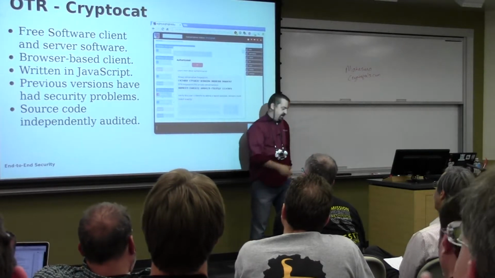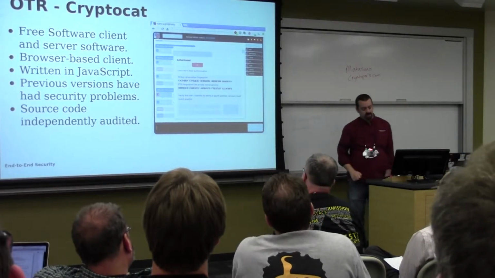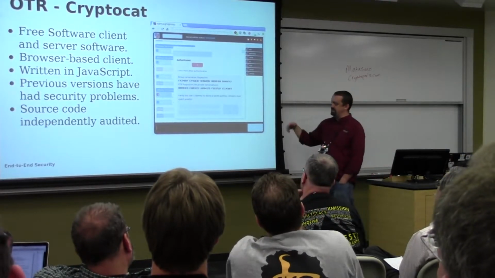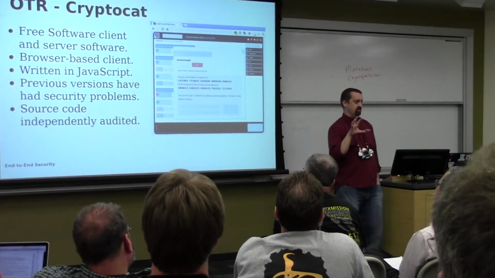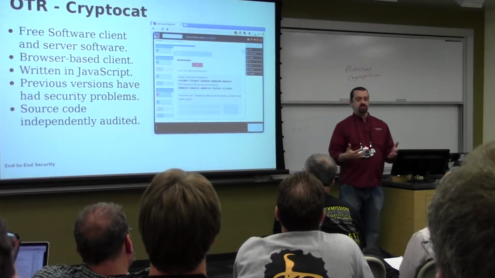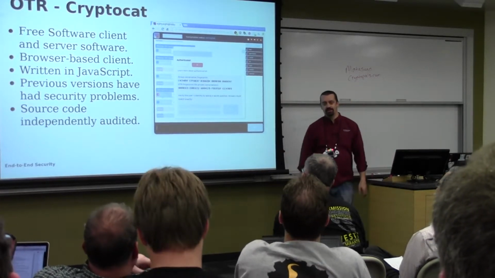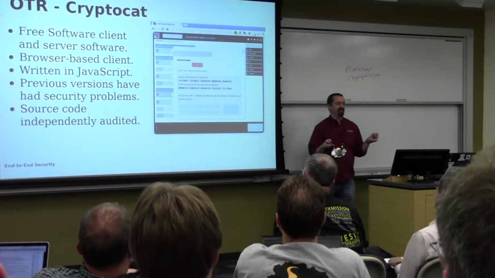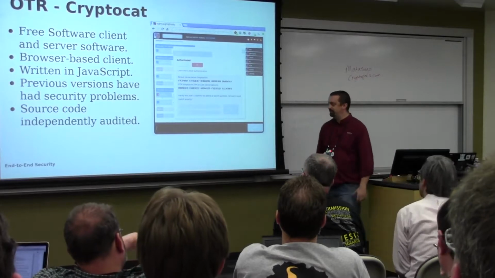So interestingly enough, Cryptocat was able to get group conversations with OTR. And the way it works is the channel itself presents itself as a regular user, a nameless user, that everyone is chatting to, and then the nameless user repeats that message to everybody in the room. Okay? So it's still technically one-to-one. They're just kind of working around it to make it work. But it works pretty well.